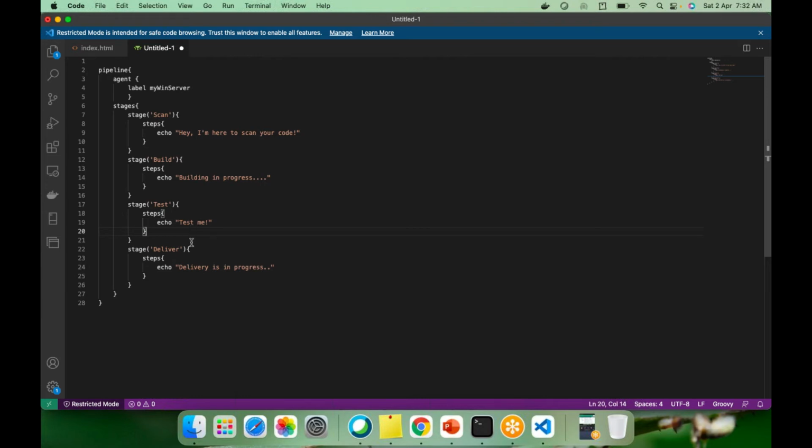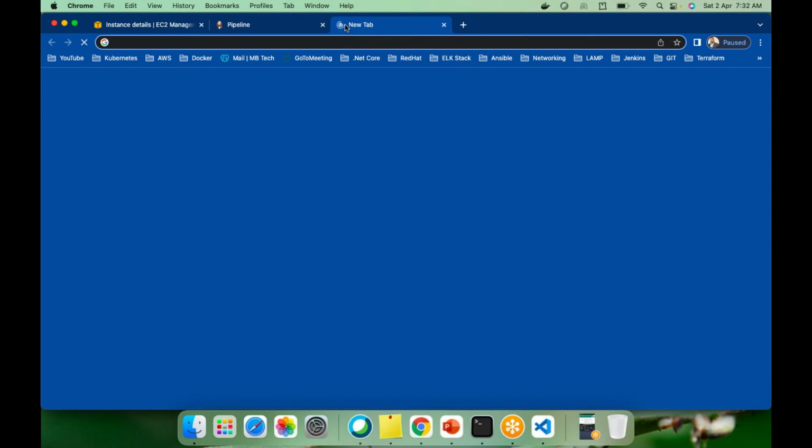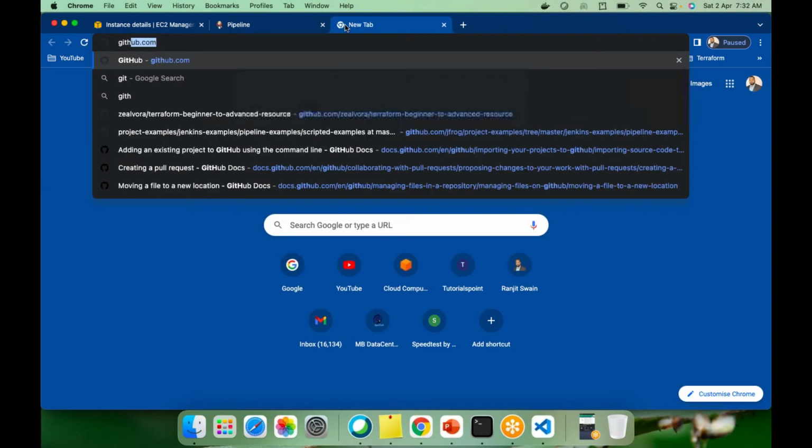Now, all these things, what we have to do is put them into a repository. So I wrote my code based on my project requirement. Let me just log into my GitHub account.